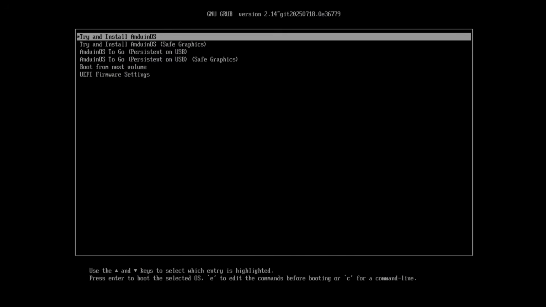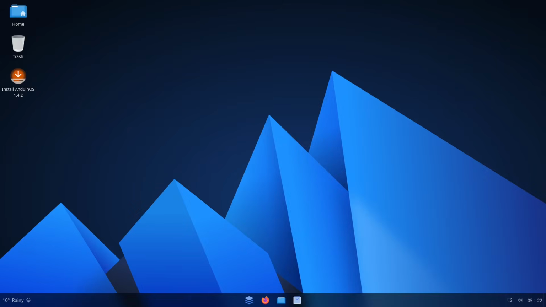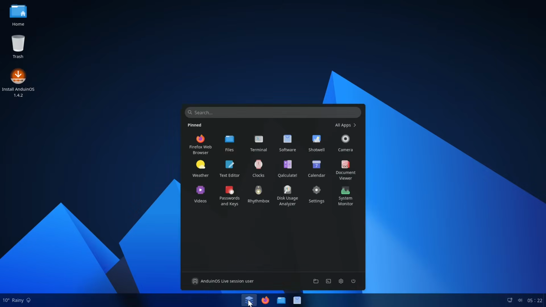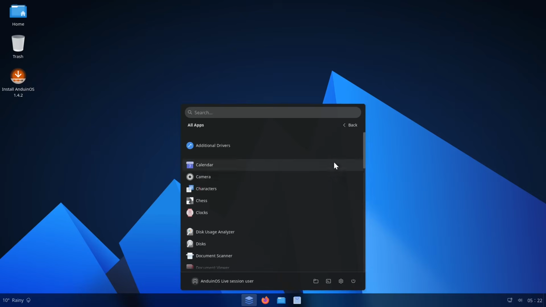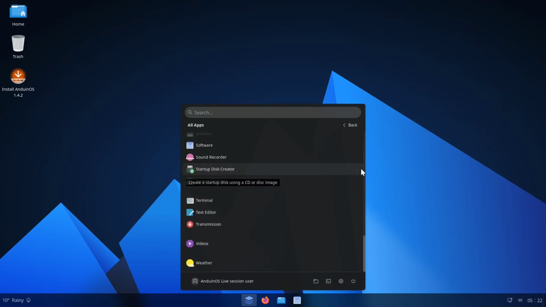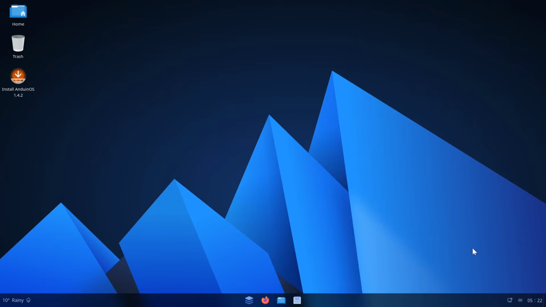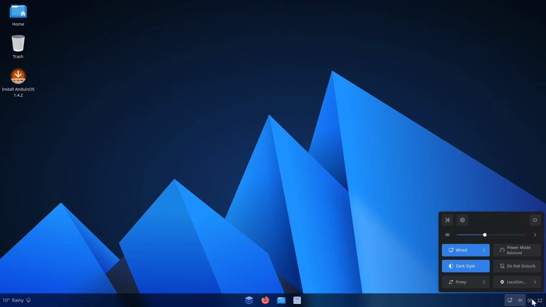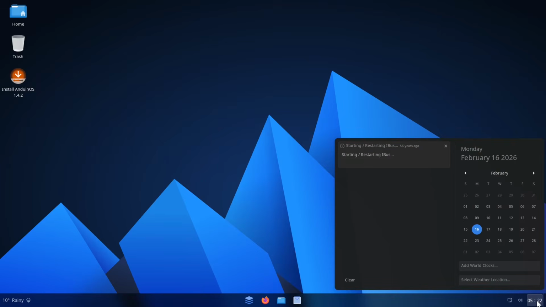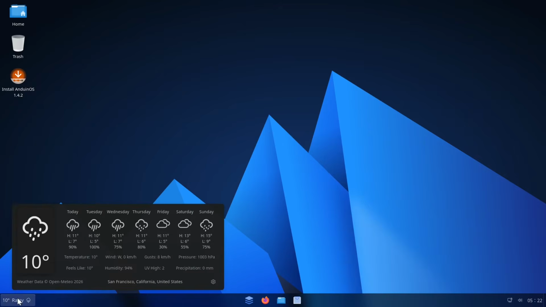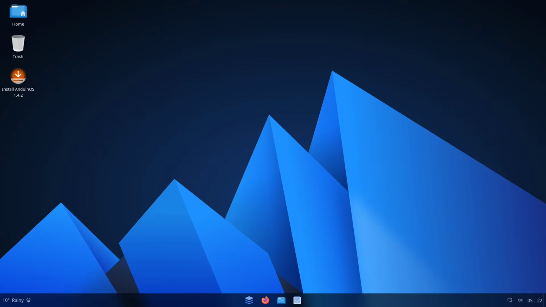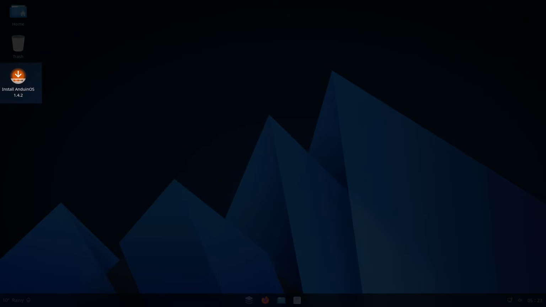When the bootable USB drive starts, you will get several options. I will choose the first one, try and install AnduinOS, which is selected by default. Although this distribution is not a direct copy of Windows, the similarity is obvious at first glance. Of course, as with every other Linux distribution, this one also gives you the ability to test it out first to determine if you like it, that is, if it meets your needs. If after testing you decide to install it, click on the Install AnduinOS icon.